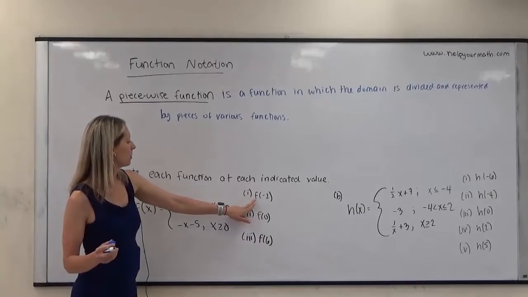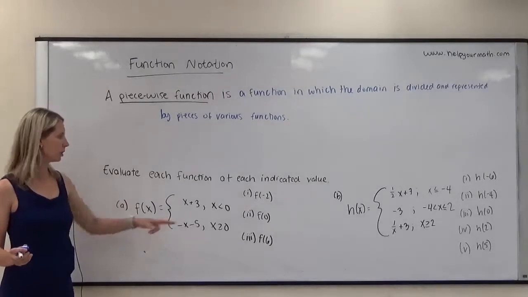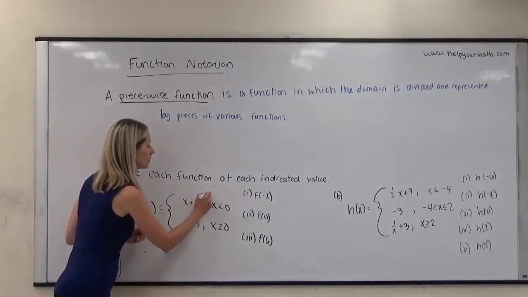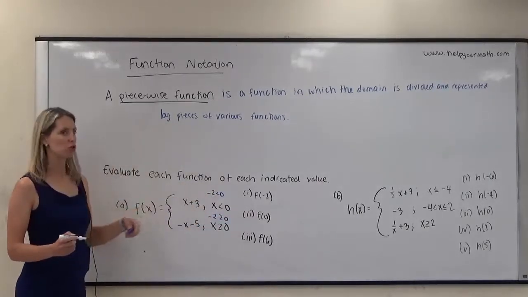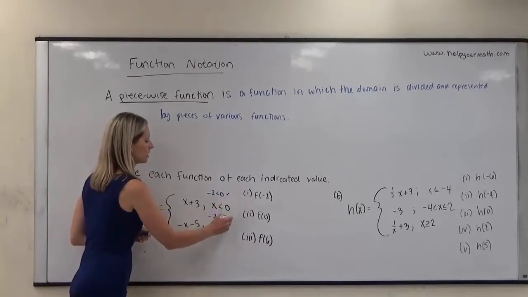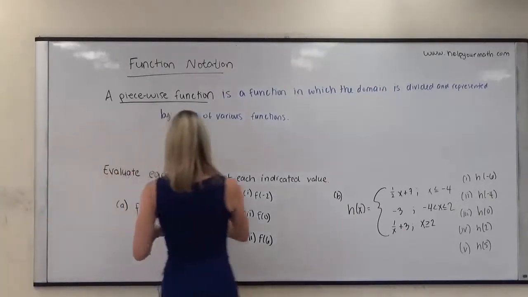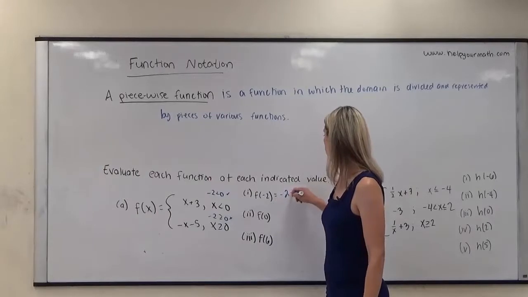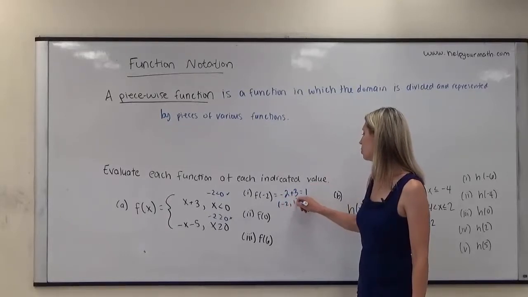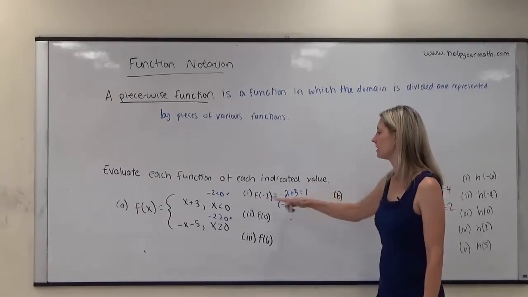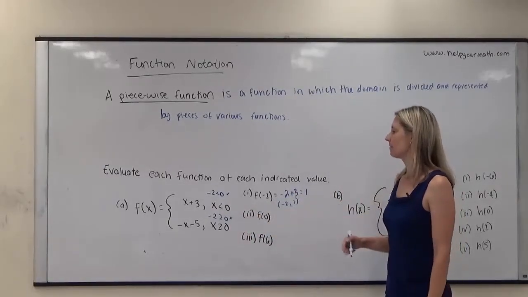So for example, here we want to determine what is f of negative 2. Well, first we have to decide which piece does negative 2 belong to. Is negative 2 less than 0? So is this true? Or is this true? Only one of these can be true, and it turns out the top one is true. This is true and this is false. So that means we only plug in negative 2 into the top piece. So negative 2 we're going to plug in here into negative 2 plus 3. And so that would be positive 1. So this would be the ordered pair negative 2, comma 1. We only plug it into the piece that it belongs to as defined by the inequality given on the right-hand side.